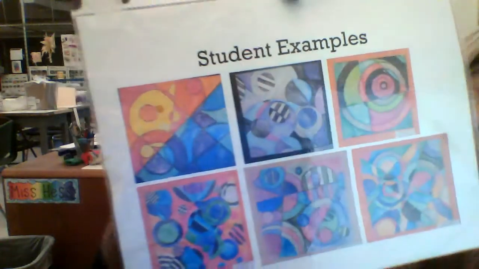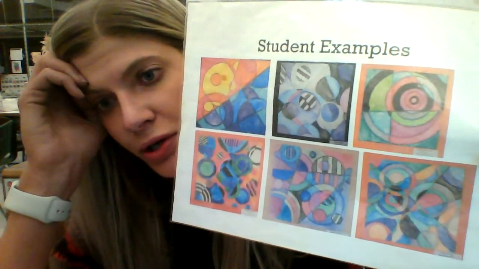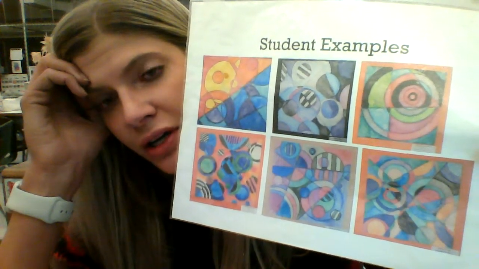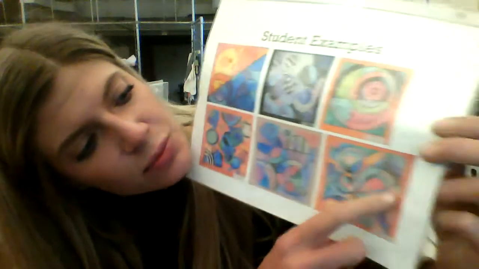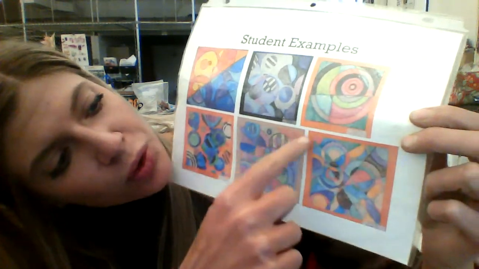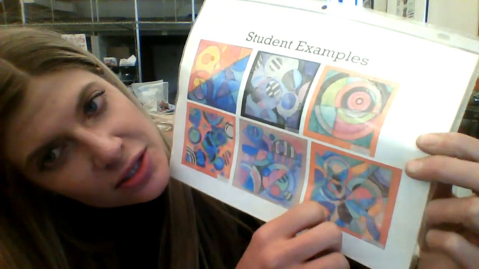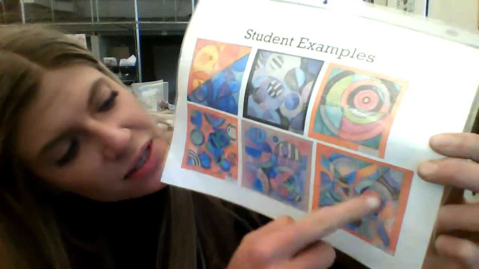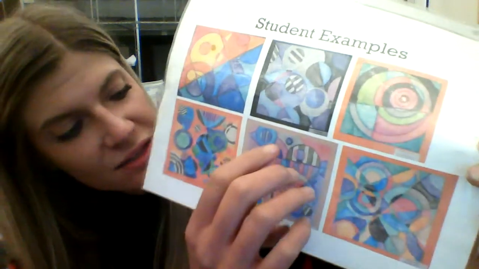I have some student examples from way back in the day. This was middle school, so I placed some criteria on them. I told them they could only use circles, and they had to put 3 to 5 lines going across their work. If you look at this one, you can see there are some refracting lines that go right through the work. That was to break up the picture, so they had more things to color in to make it interesting. You also see how some of them chose to do some stripes in some of these boxes, which I think turned out really successfully.